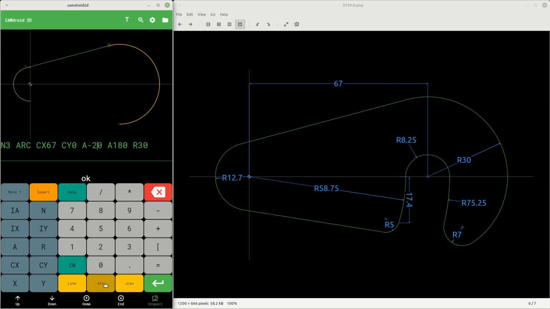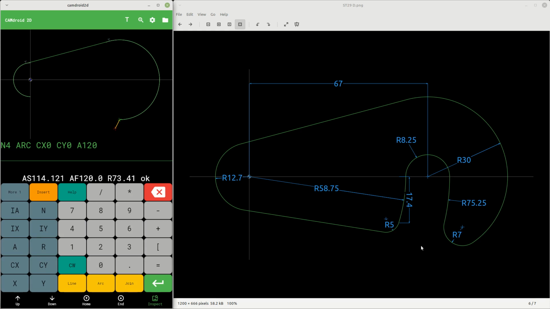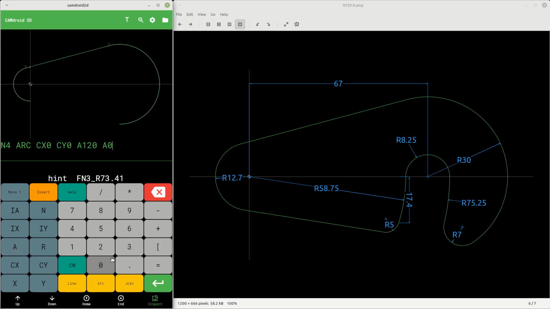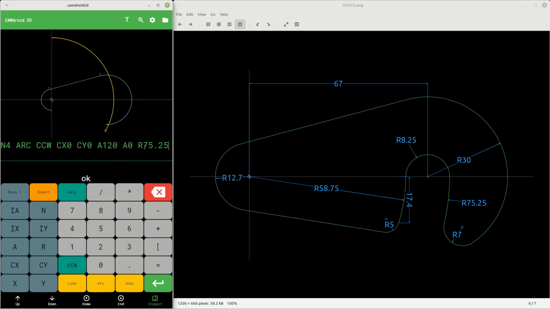Right, so let's do this R75, CX0, CY0. I'm going to put in 120 degrees. That's a bit too much, probably, to A0, 75.25, and we want to go clockwise.